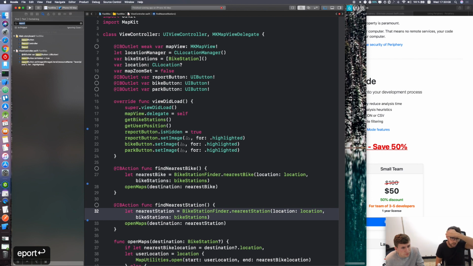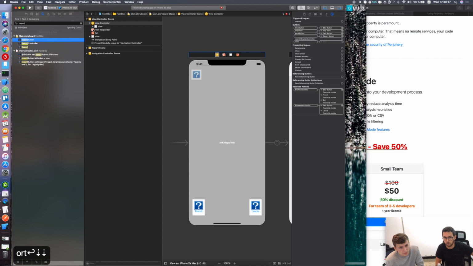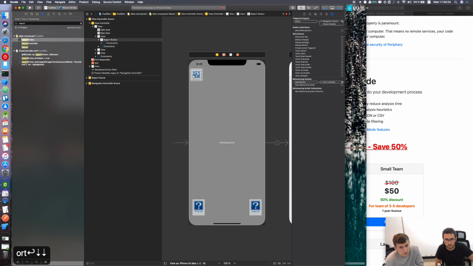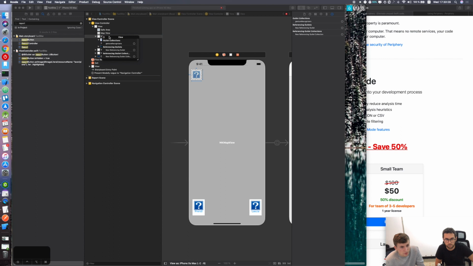Yeah, in the storyboard you see we have the... which is something we just, in the past, we just hid. Yeah, so now we need to remove this completely. We're doing it properly. So it was the report button. Yeah, the whole view. So the view for the report button can go.